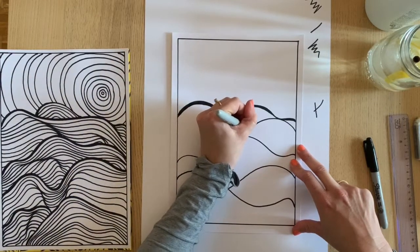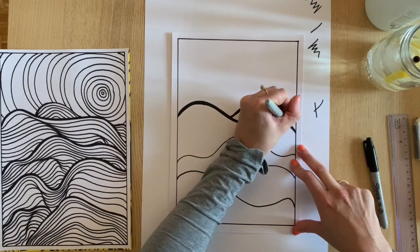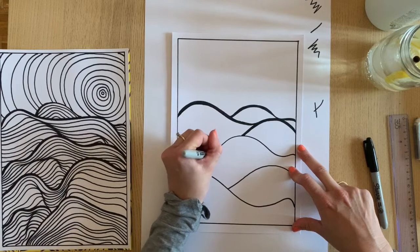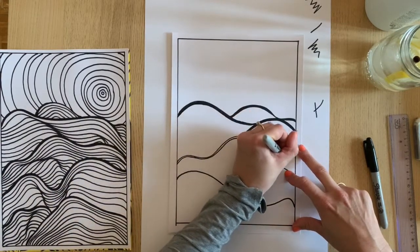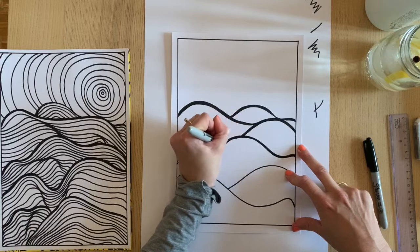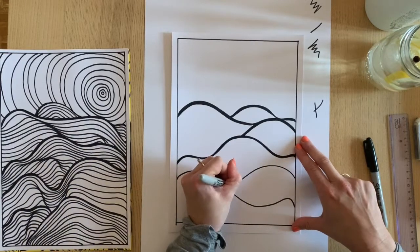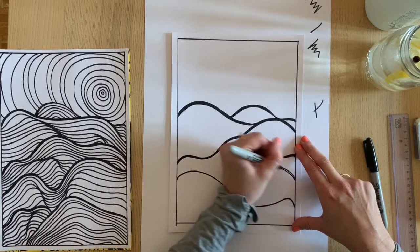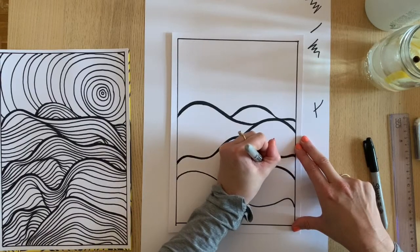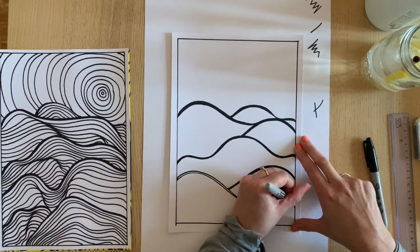One thing I want to mention — I always like to have a backup marker around. I've actually got two Sharpies with me here. It's a good idea to have one, especially if you're sitting down in a nice quiet place or taking it out onto your balcony or backyard. Take your time with this. I've done this project with my students — grade five, six, seven, and eight — and they love it. But you've really got to take your time. We're here to relax and be mindful about what we're doing.